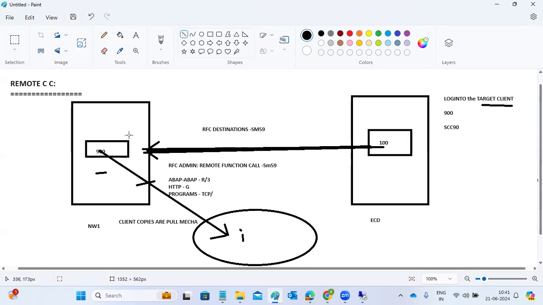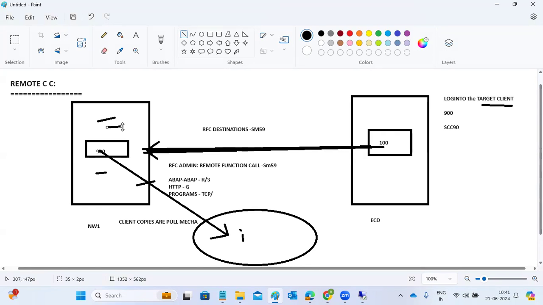But you need to do the conversions, BDLS conversions and everything. That requires some additional effort, and system refresh will take 4 to 5 days. But when you are doing the client copy, you don't need to run BDLS. The system will take care of those conversions.